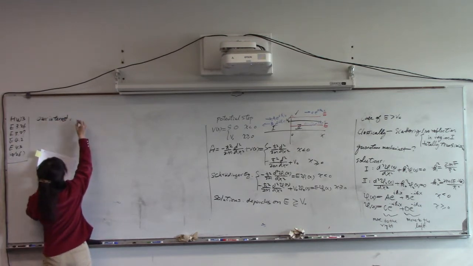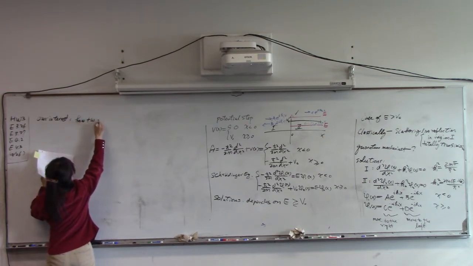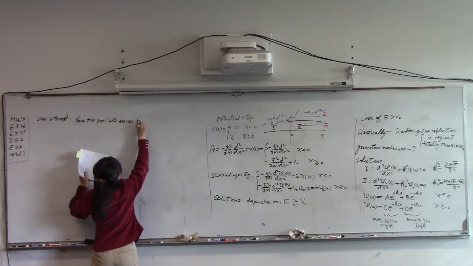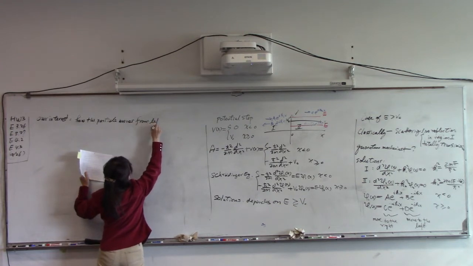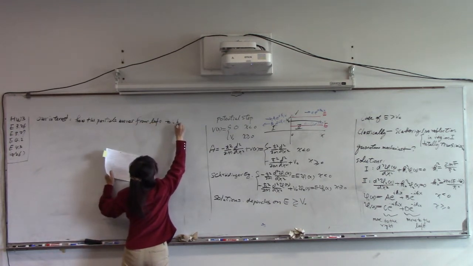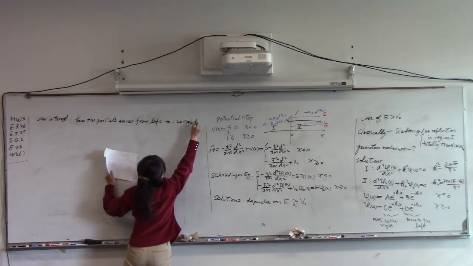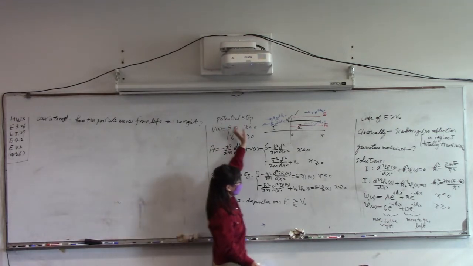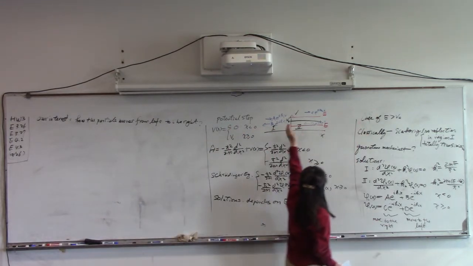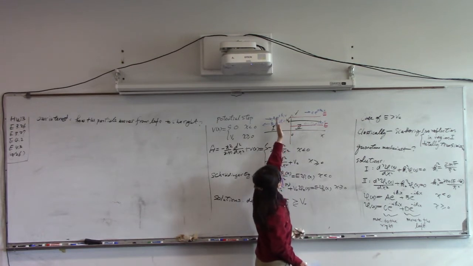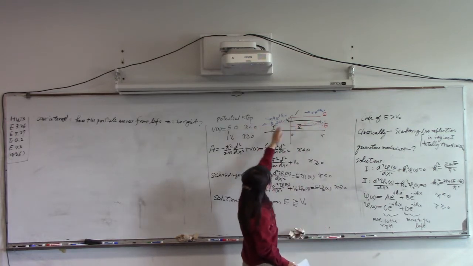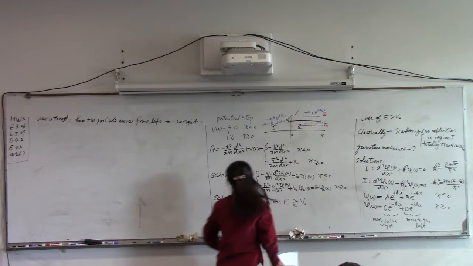It is how the particle moves from left to right. Suppose we have a particle from the left trying to move in this direction. What happens at this position? Will it keep going, classically 100% transmitted with no reflection, or is there partial reflection and partial transmission? That is the question we want to answer.